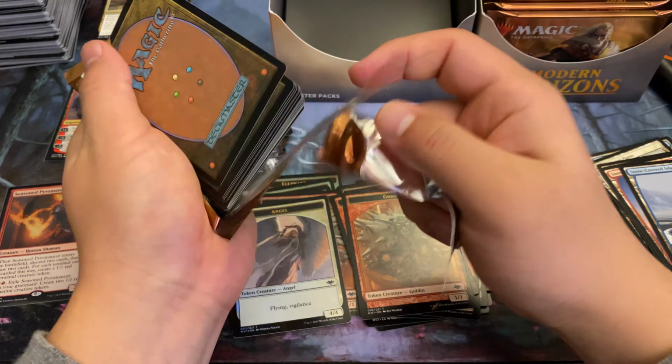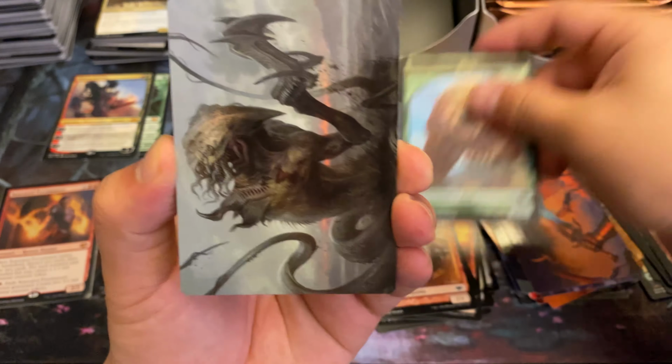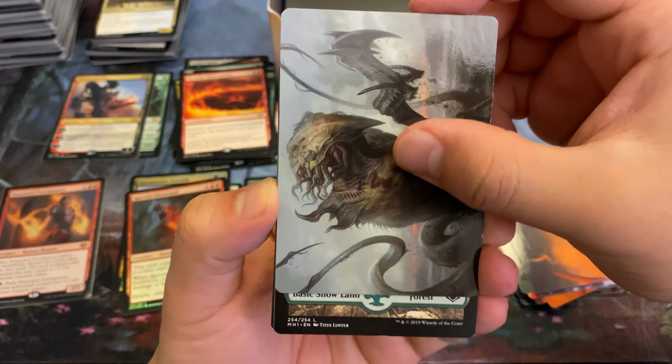All right, and we keep rolling. We keep rolling. Here we go. We have a bear token that's foil. All right, we've had good pulls from these.